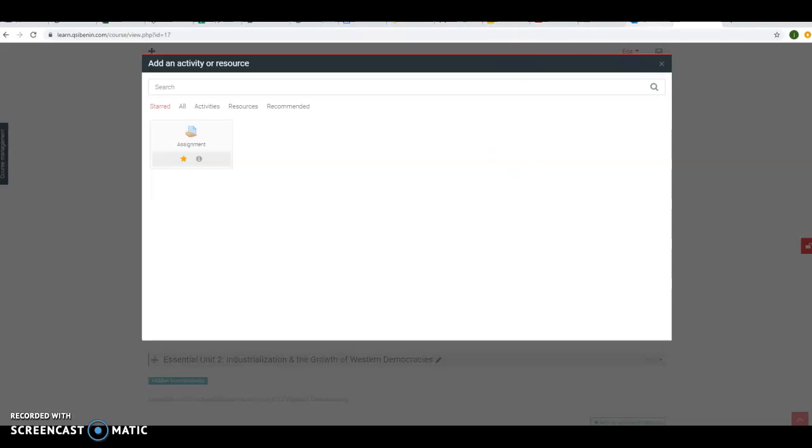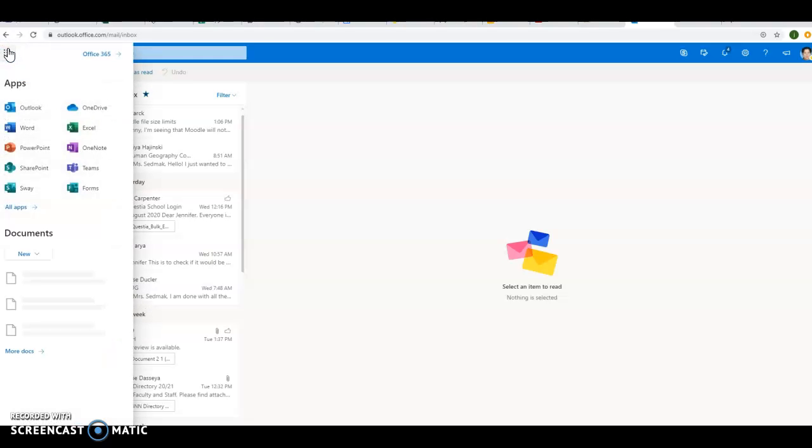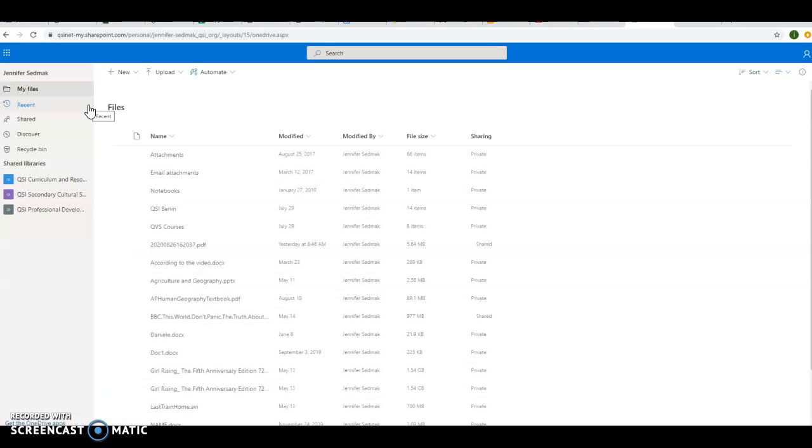So in our email, we have what's called OneDrive. And if you ever look in your email and see this little matrix-like icon in the top left, if you click on it and then click on OneDrive right here, you have the opportunity to upload files, and you can upload really big files to the OneDrive.